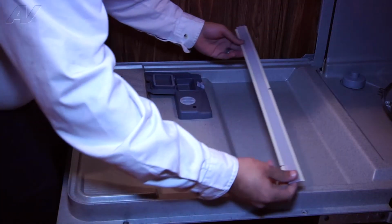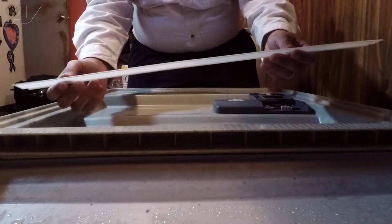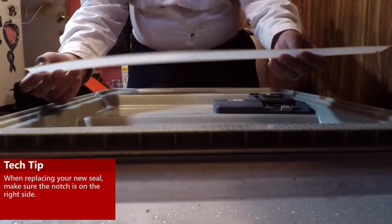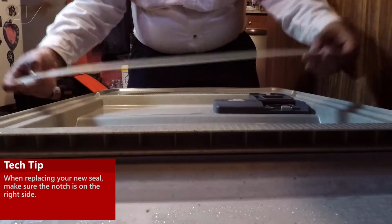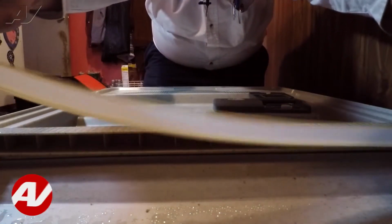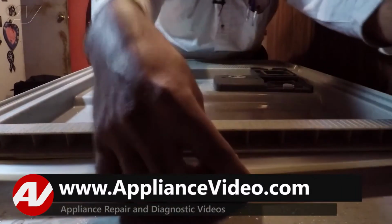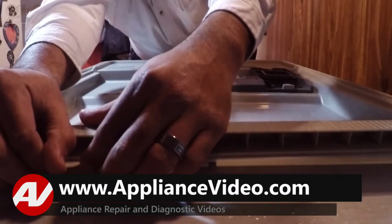Since we have the old part taken out, this is the new seal. As you can see, on the side closer to me, there is a little divot, we'll say. So this side goes on the right side. So make sure that side is facing towards the right side as you're installing it. To install it, you're just gonna come, again, from underneath and just push the seal in there. Once the seal is pushed in there, we'll go ahead and close the door and make sure it's going in the actual slot it's supposed to slide into.